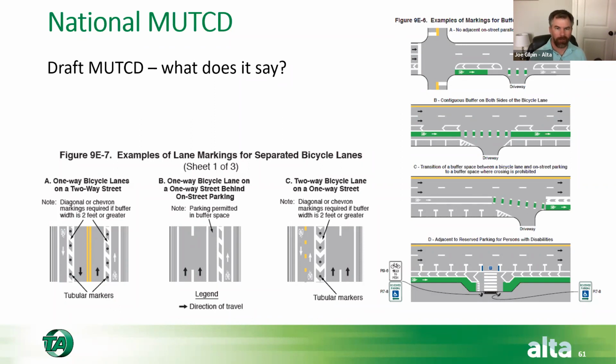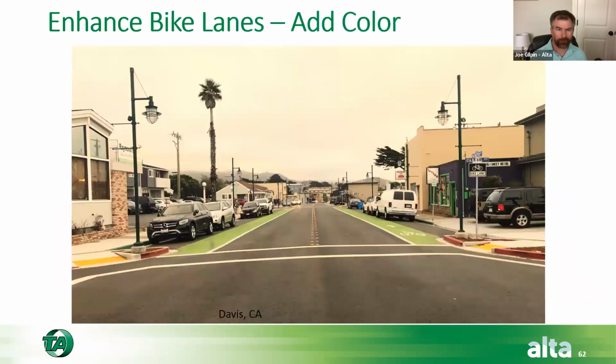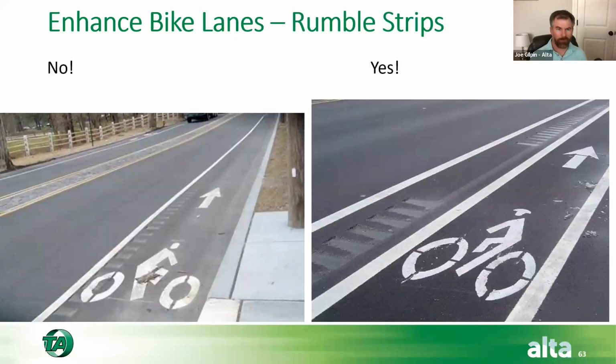All right, so other things that we can do with class 2s that go beyond just having that line of paint on the ground. It could be coloring them. And this is not Davis. I must have messed up that label. This is in San Mateo County here. So we can color things. We can maybe add a rumble strip in some cases, but we don't want the rumble strip in the bike lane. Maybe we can get the rumble strip on the outside of the bike lane. So if you've got a higher speed area between built up areas, maybe this would be an area that would be helpful to put a rumble strip in that buffer, just to give a little bit more protection.